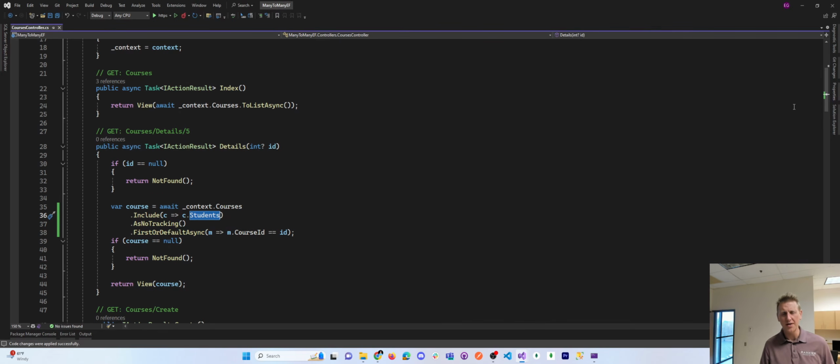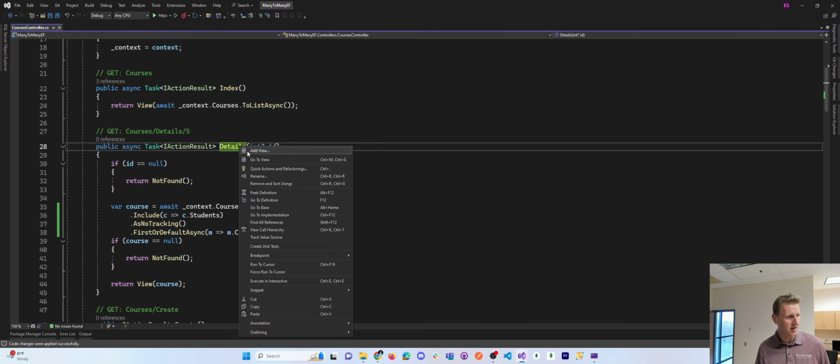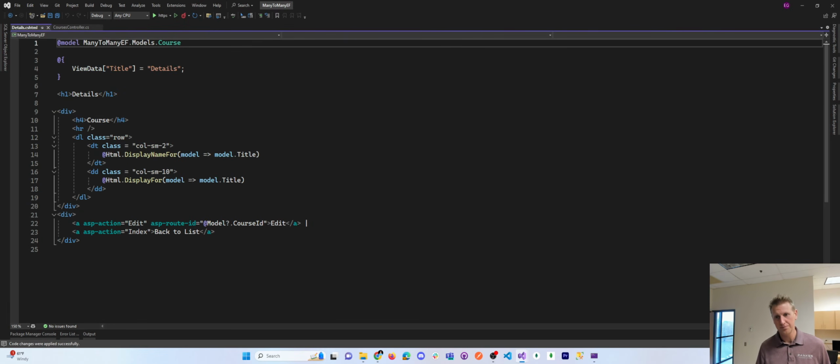Let's open up the details view. Again, I can just right click, go to view, and probably have a for each loop.